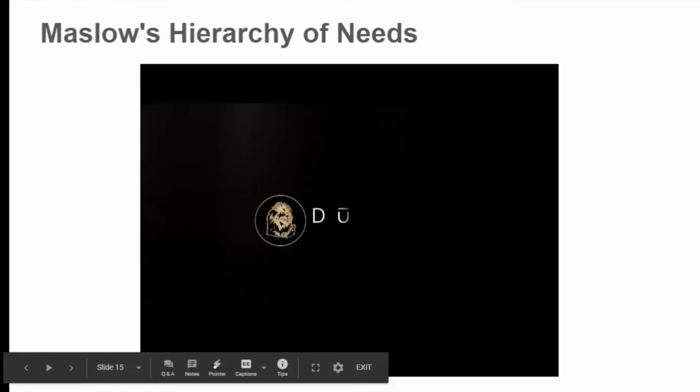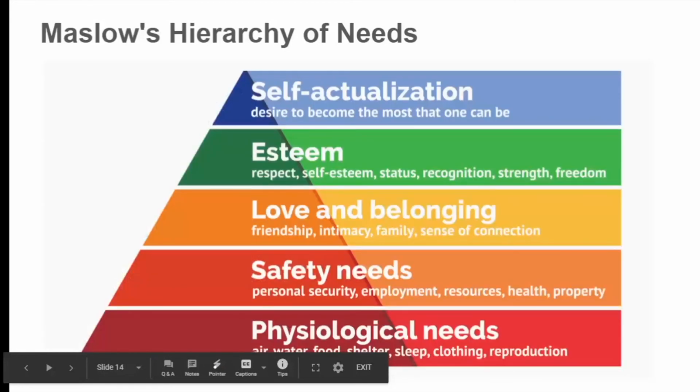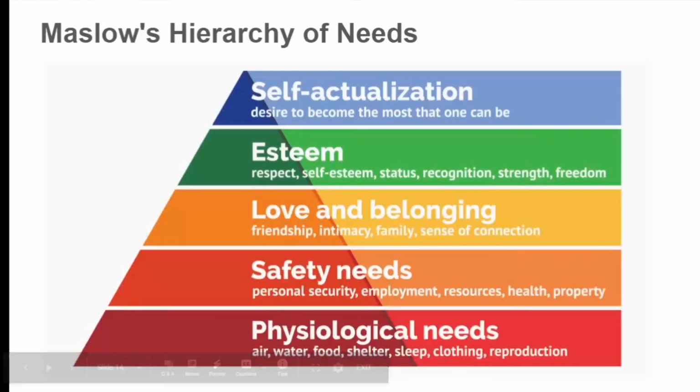So Maslow's hierarchy of needs is still used today. It's very much one of the foundations of needs theory and motivation. And as I say, you can apply it in your own life and you can apply it in your work world. People's needs need to be taken care of, and their motivators will be their unmet needs. Whatever they don't have is the thing that you need to provide to motivate them.